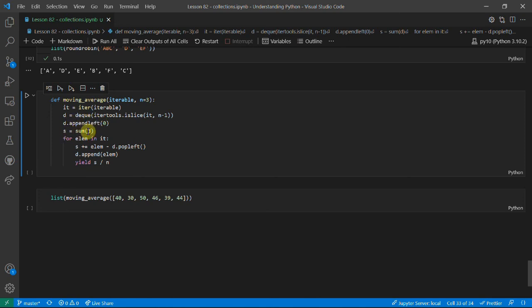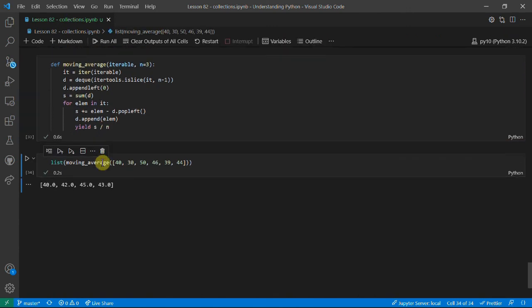We then take the sum of our current deck and we repeatedly add each element and get rid of the element that was last in the deck and so slides out of our moving average. And then we just return the sum divided by the number of elements to get the average.